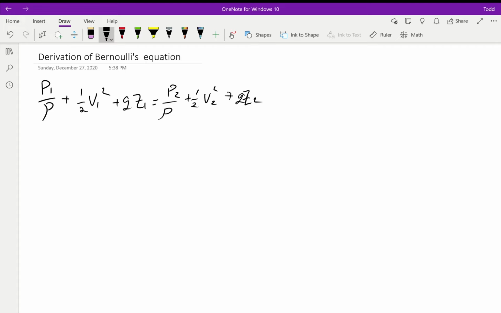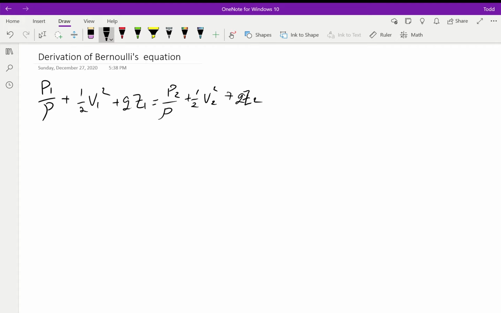Now, Bernoulli's equation is very powerful because it can approximate the relation between the pressure, velocity, and elevation. But it does have its limitations. It is only valid in regions of steady and incompressible flow. So, if you're working within the boundary layers of a pipe or an airfoil, you cannot use this equation. But outside of it, you're good to go.